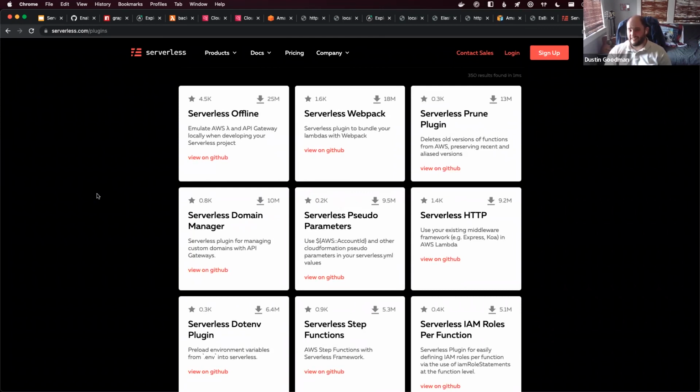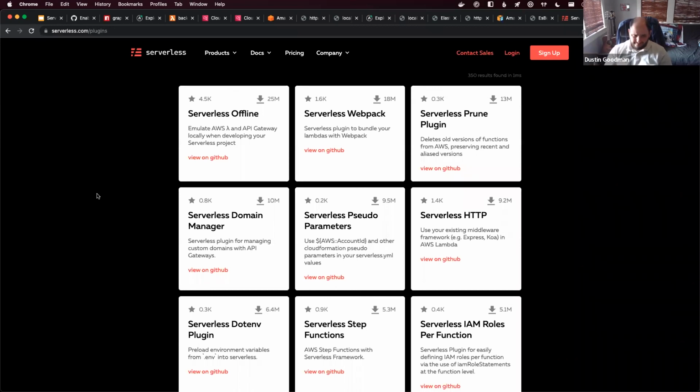Serverless Webpack is an alternative to serverless bundle, but I've been using serverless ESBuild, which I also highly recommend. All 3 are great, work out of the box. I think ESBuild's got a slightly faster offline start time, but none of them really improve deployment. There's not a huge advantage of Webpack versus ESBuild for deployment.